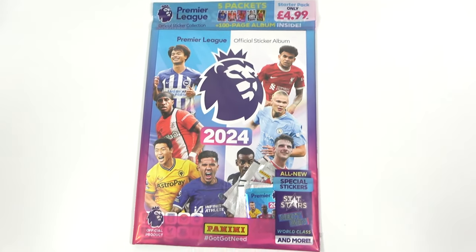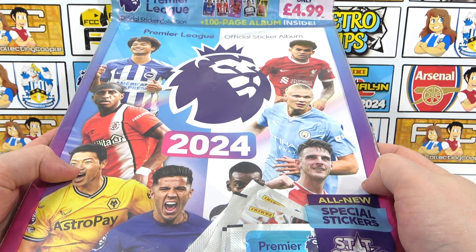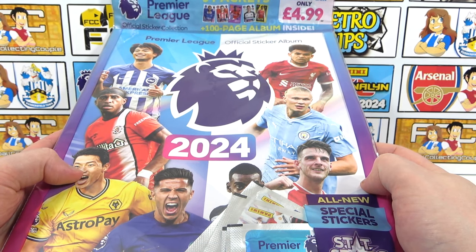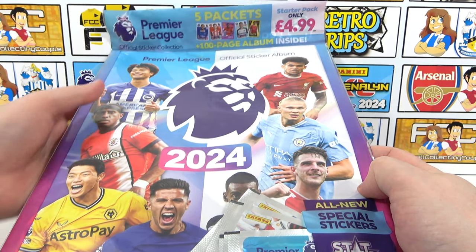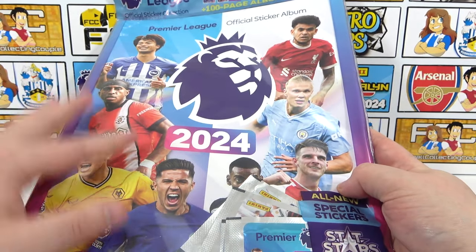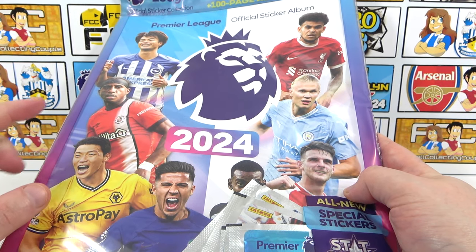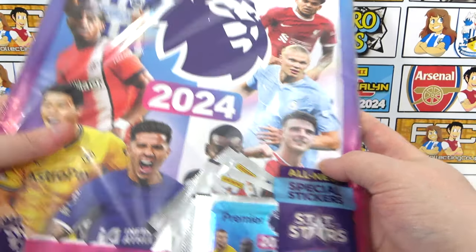So let's go on to the starter pack. You should be able to find this starter pack in all the usual places, such as Tesco and Sainsbury's. It should be everywhere. If you're not seeing it in a shop, that's because it probably has sold out. But online, you can find it in places such as Game, Smith's, and of course, the Panini website. The starter pack does cost £4.99. There is also a hardcover album, and that is £30. But in this starter pack with a soft cover album, we get the album itself, as well as 5 packs. So let's get into it and take a look at these packs.